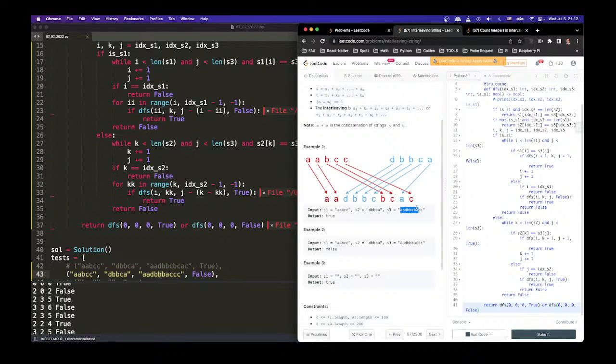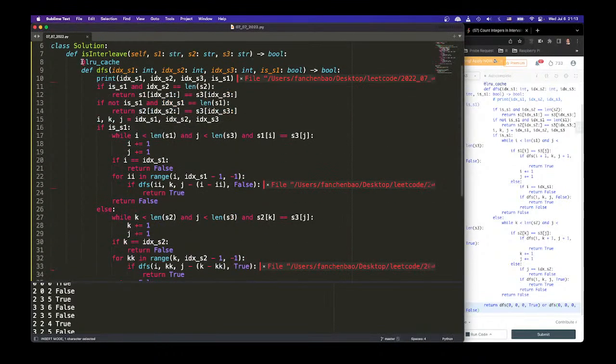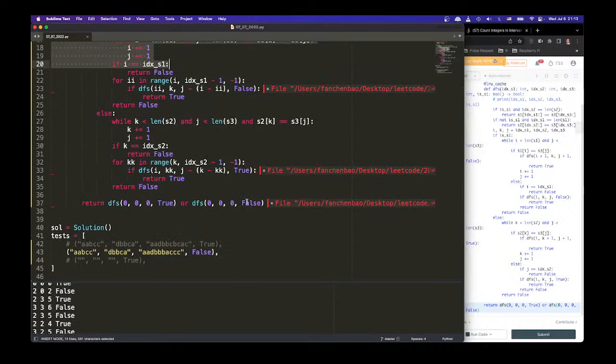Interleaving. It doesn't really matter, right? As long as interleaving, I can always add the current one. It doesn't matter. If we start with this, if I end with this, I just add one more, which is fine. If I end with this, we just add one, that's fine too. So no matter what, it's going to be fine. So all I need is, if this is init, interleaving, and if this, hold on, let me see. What are we saying? I threw all these things out. This is just ridiculous code.